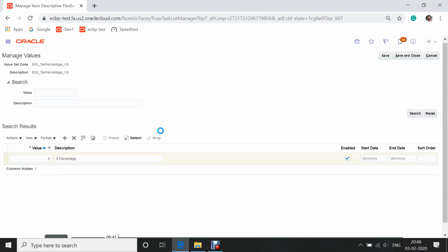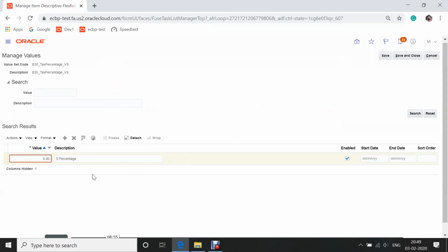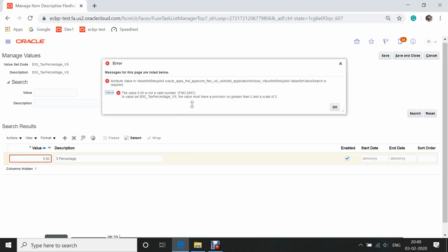So now let me create a new one, and then I'll give maybe 12% and 18%. Okay. Since we have given the precision as 2, 5.00 is coming. It's not a problem. We can just continue. The value is not a valid number.